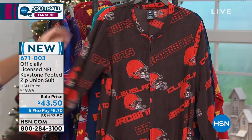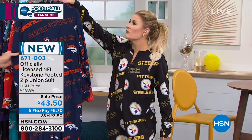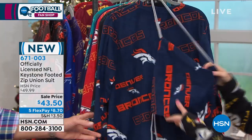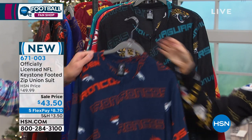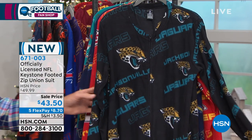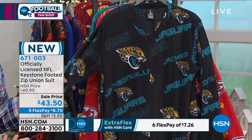Maybe you want to get these for the little ones — we do have extra small sizes. Check hsn.com if you don't know exactly what size you want. These are full sleeves that go all the way down to your wrist, and you're completely covered head to toe. They have these really great pockets that are not only going to keep your hands warm, but are really functional. You can put your remote control in there, your phone — whatever you need. And when you flip it around, it comes with this really great printed cinch bag to keep your other goodies in too.